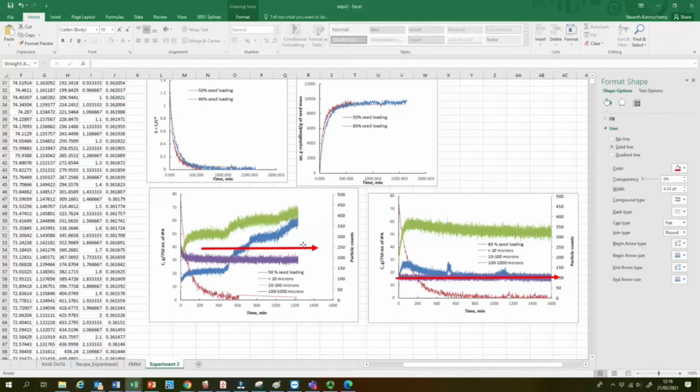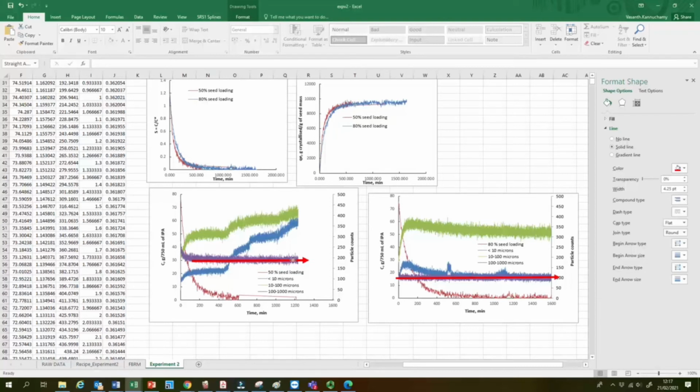So these are some examples of, or if you want, we can say some key advantages of FBRM. So that's why we implement FBRM in crystal growth experiment. During crystal growth, one thing we don't want to see is an increase in the number of counts. But anyway, in this case it occurred, but we can monitor this during the course of crystallization.